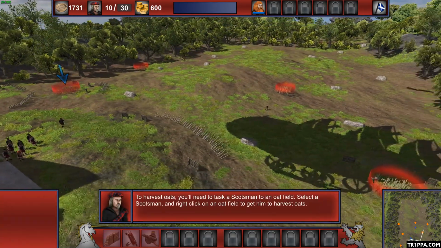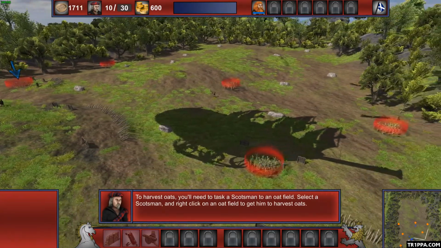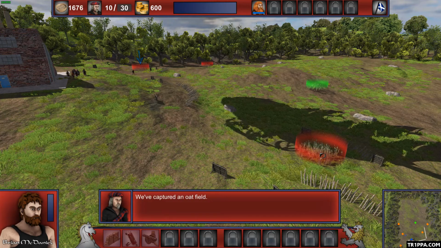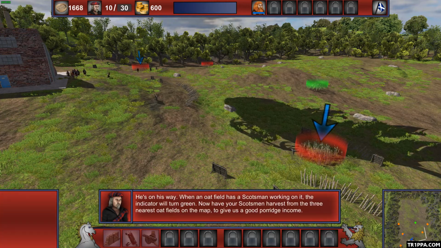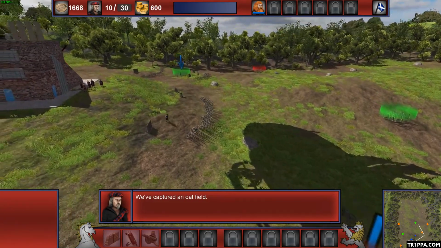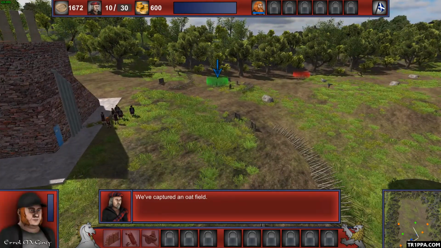To harvest oats, you'll need to task a Scotsman to an oat field. Select a Scotsman and right-click in an oat field to get him to harvest. Only one Scotsman can work an oat field. When an oat field has a Scotsman working at it, the indicator will turn red.